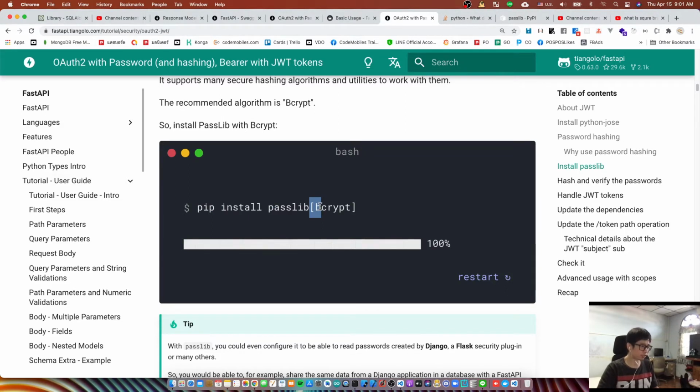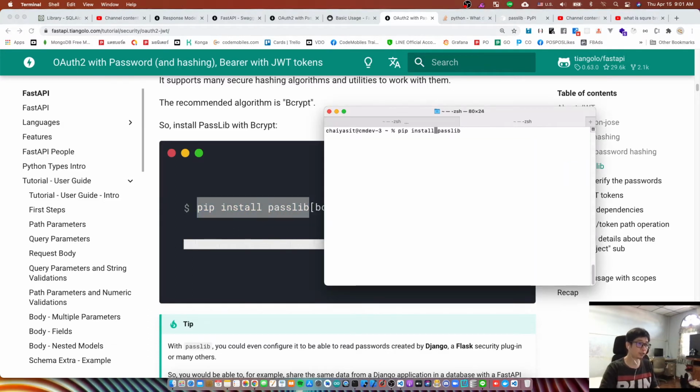Now, what is it? Square brackets are just a way to add more arguments or more information to let the developer of this package know what you want from this installation. Sometimes you don't have to specify this. I will show you. You can just copy this and enter, and you will see it works.